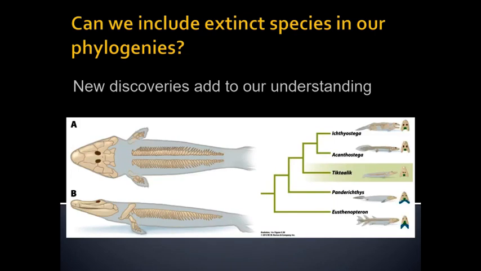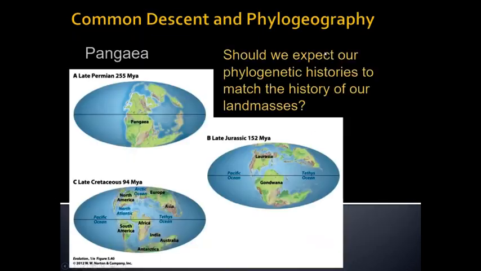As we find new fossils, we revise, change. This is the great thing about science, right? You get new data, you can add it to your analyses, and that might reinforce what you've already established, or it might revise it, it might change it. So this is a recent fossil that is very useful in helping us to understand the transition from lobed fin fishes to the tetrapod vertebrates, the amphibians, then eventually mammals, and so on down the line. And this was discovered in Greenland and added to our body of knowledge.